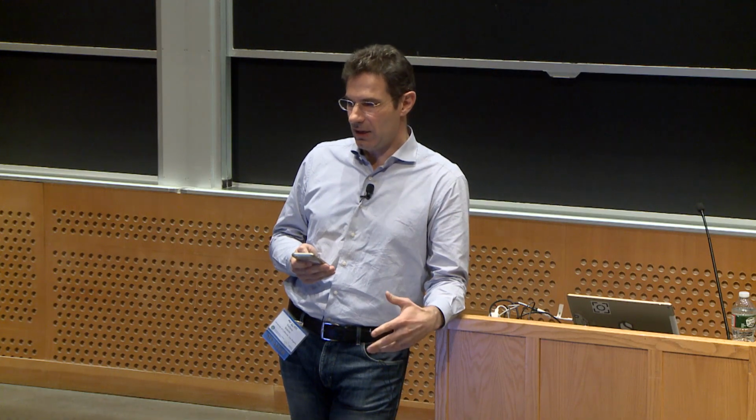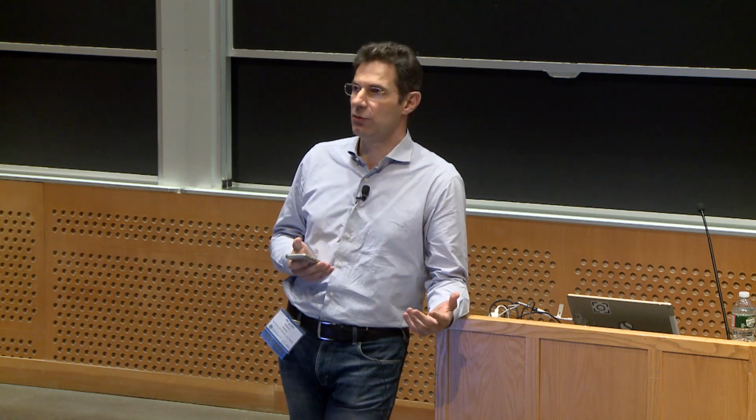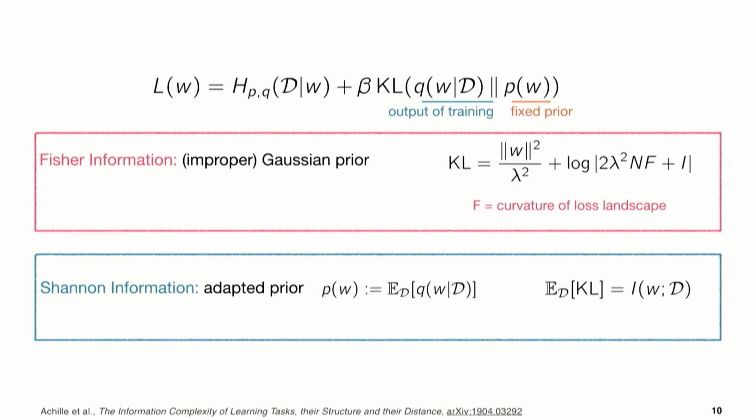If instead you imagine, if you could do that, averaging, so taking as a prior with respect to the weights the average of the posteriors over all possible data sets that relate to the task, that would be a Shannon type of information. Now, Shannon you cannot compute. How do you average over all possible data sets? But if you could, that's the number you would get. Okay?